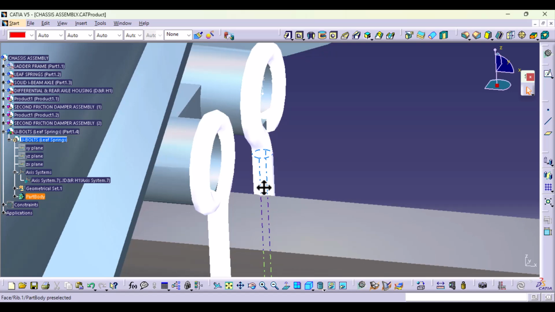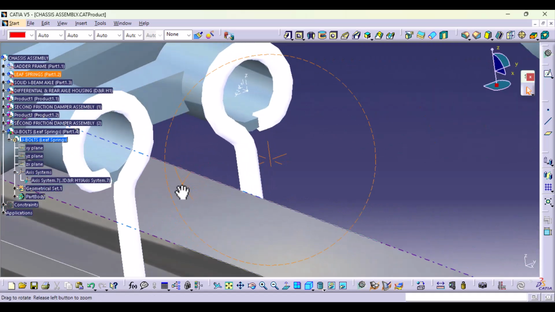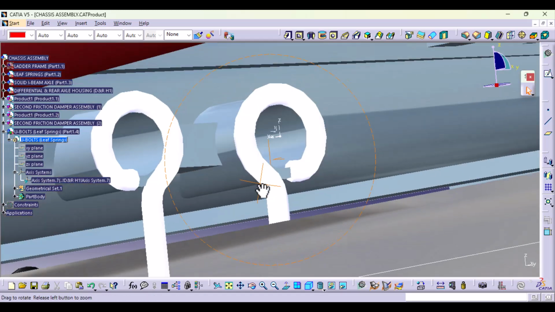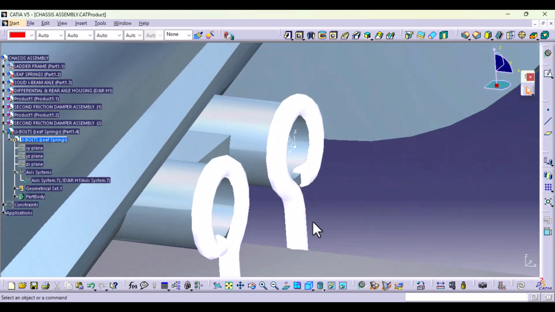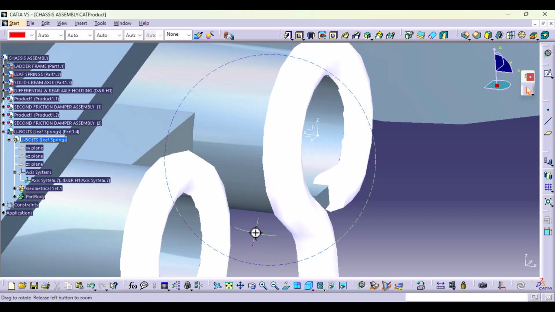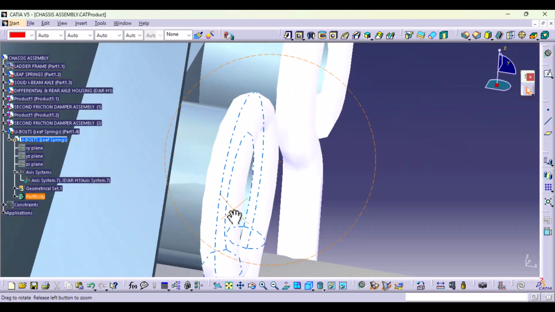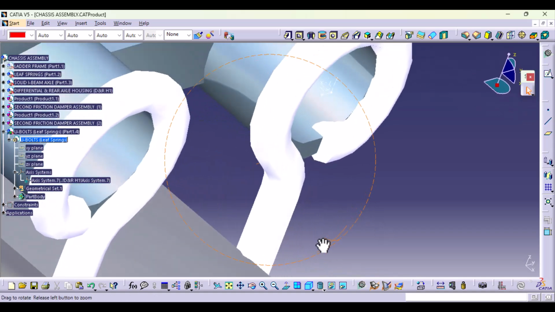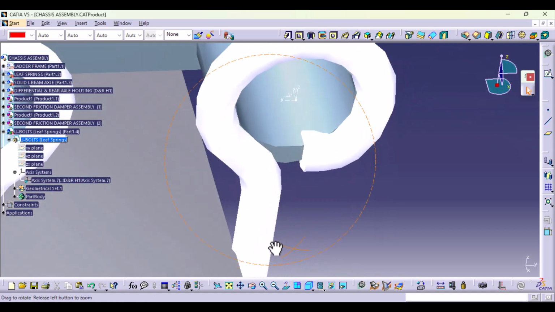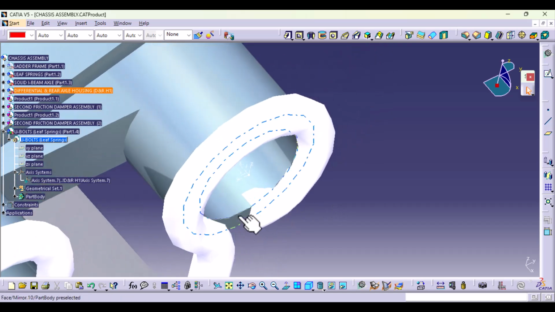So we're saying you can either hammer this down to flatten it, and we might have to move it a little bit because it's eating away at our previous geometry. You can see it here.